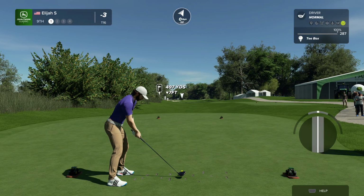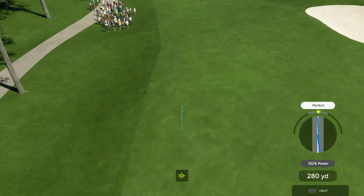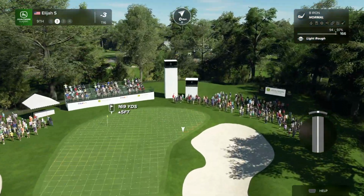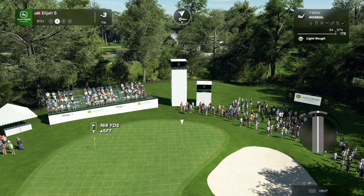Always positive coming off a birdie. Let's see what happens here. Par 4, 485 yards, the toughest hole on the golf course. Make sure you find the fairway and give yourself the best chance of making 4. I knew it was gonna be in the rough somewhere. I was worried it was gonna be in the heavy rough around the green, but this isn't bad at all.